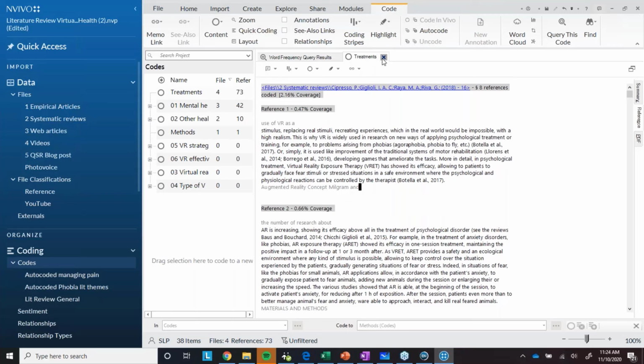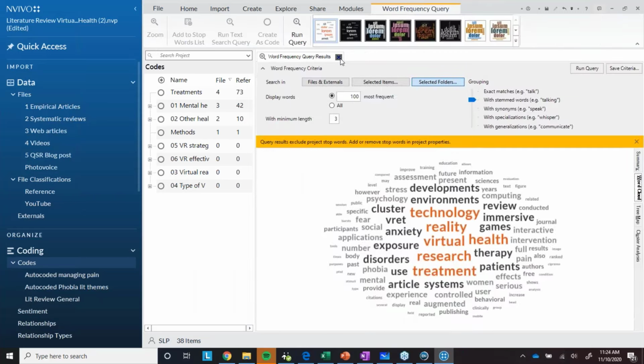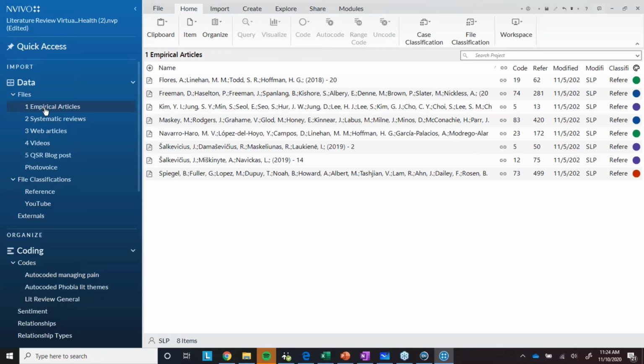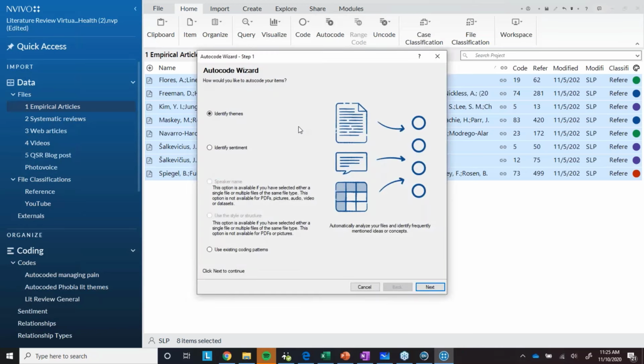Now, another way to use NVivo to help is, again, if I go to, in this case, empirical articles, and I'm going to choose all of them. And I want to use the autocode feature in NVivo. So in this case, it'll do autocode by themes or sentiment, what's positive or negative.